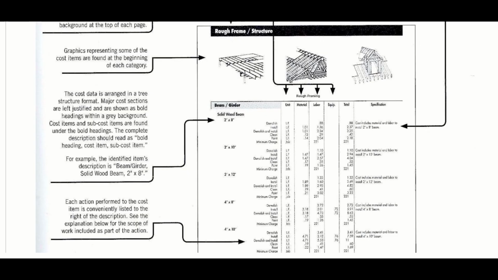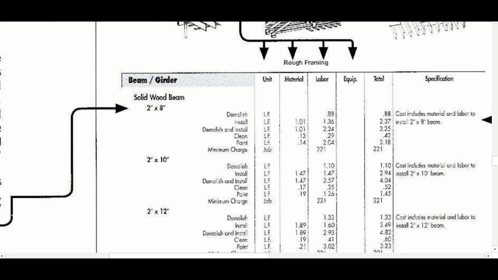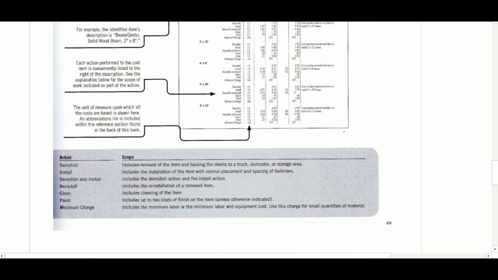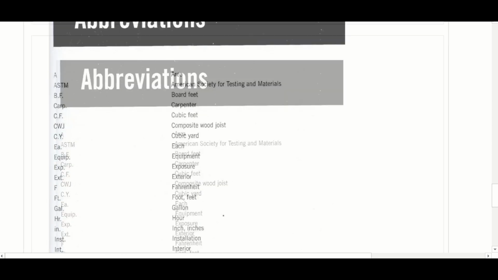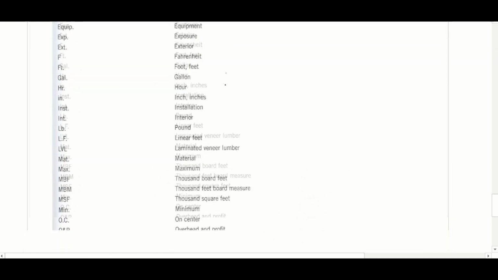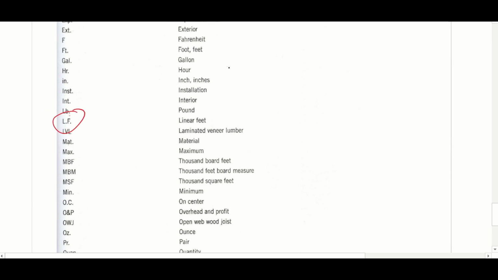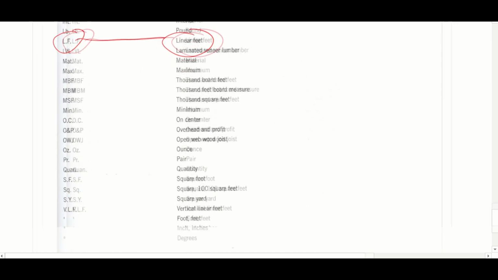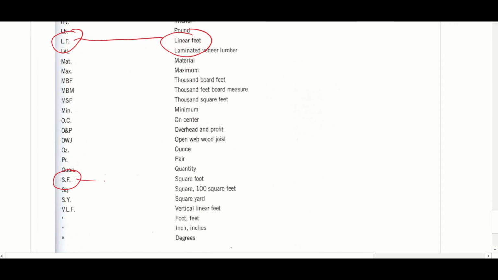All right, so working in these tables, first thing we need to know is what units we're looking at. Okay, so in this case, you'll see the word unit, and we'll see something abbreviated LF. On this first assignment, I've included a page of abbreviations down here. So if we look down here on this page, we see LF right here, which is linear feet. Another one you'll see is SF, which you could probably guess is going to be square feet. Sometimes we'll do quantity, which is just like the number of a thing.